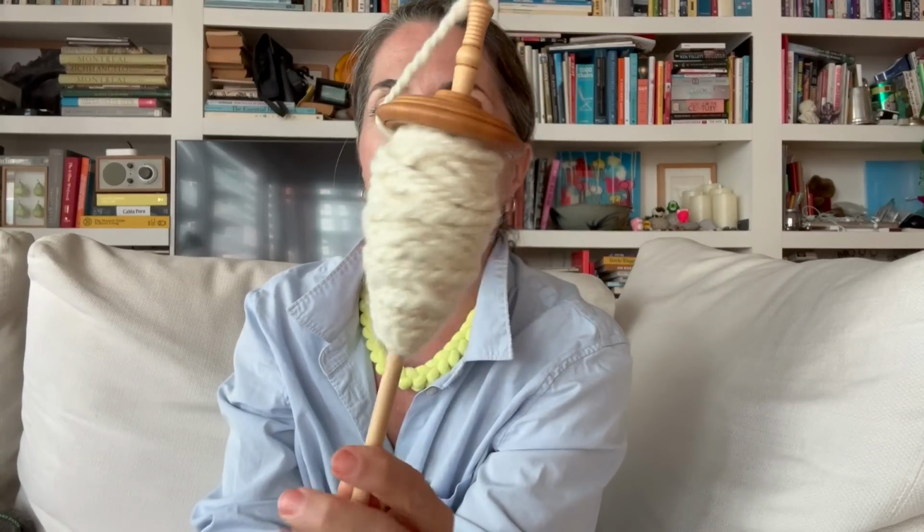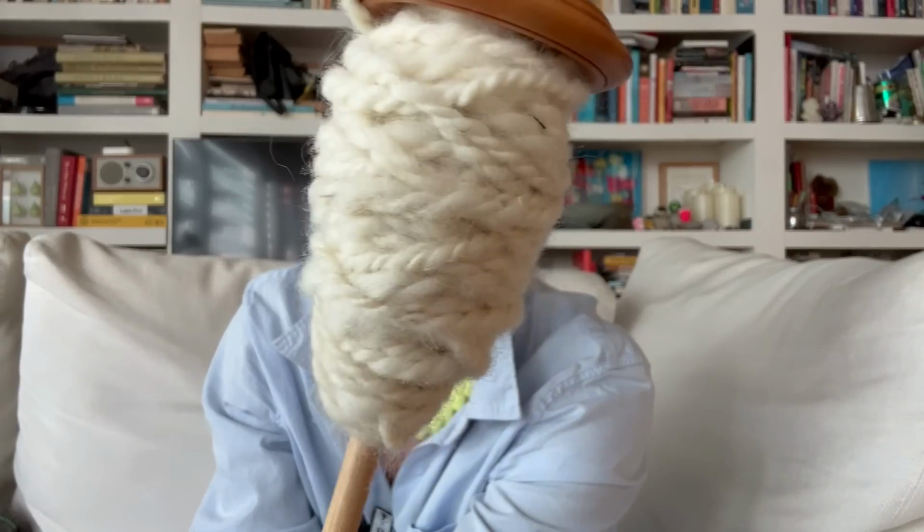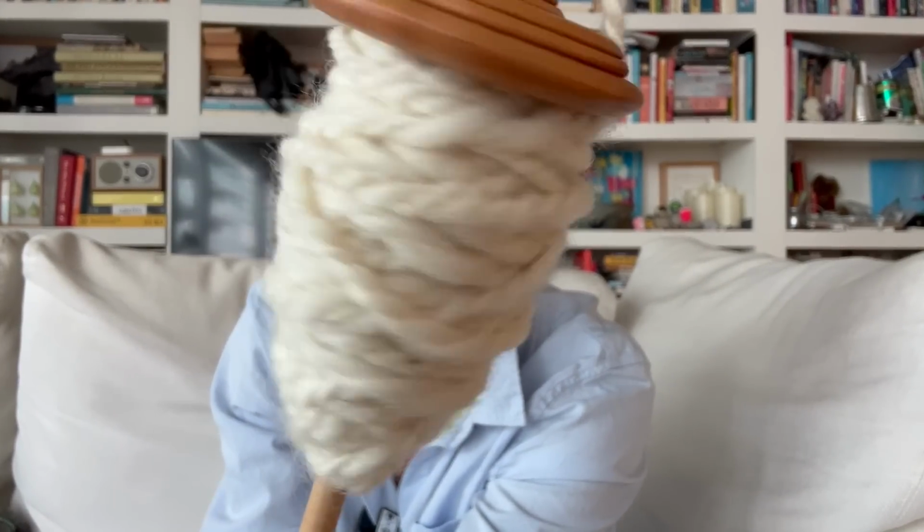So there's the first ball. This was the second, totally solo. This was all me in Toronto spinning up. And I did the plying of the two strands, boop, boop, boop. I did this on the subway coming back today from seeing a friend. And I didn't even look up at people. I was like, I don't even want to see the reaction. That's not what I'm here for. I was just digging it. This is so portable. Is this a gateway? Maybe? I don't know.